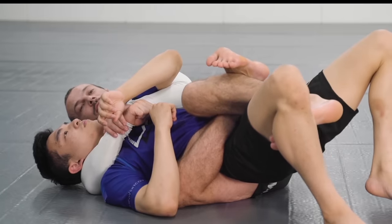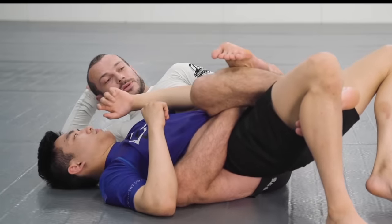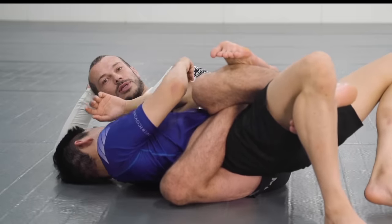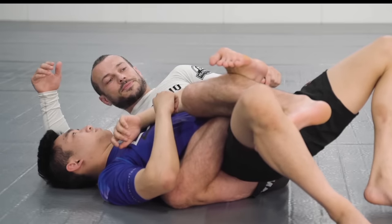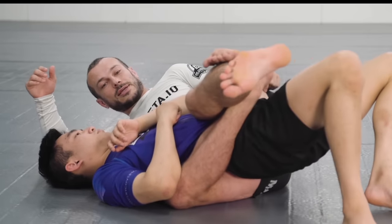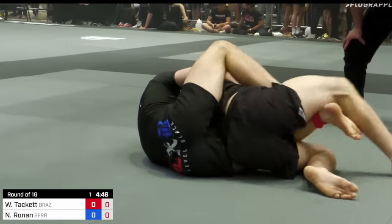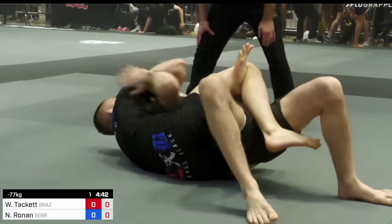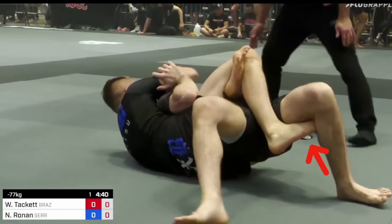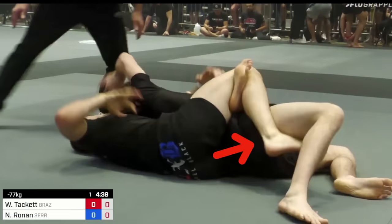The third type of triangle is a side body triangle where we hook our opponent's leg. Even though I let go of my arms, he tries to turn towards me — it's really difficult because I just extend my leg into his leg. Without that, he could keep turning and spin out. So as we're trying to insert our top hook and lock a body triangle, if our opponent's trying to get their back to the mat, it's a good time to use this side body triangle variation. Then when they relax, it can be a good time to switch to a more traditional triangle.